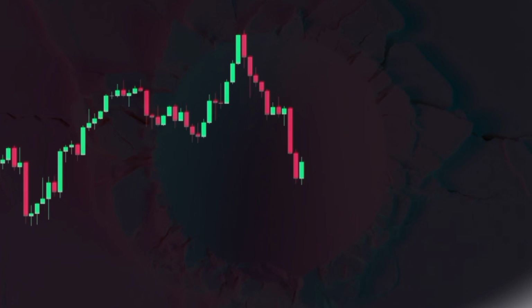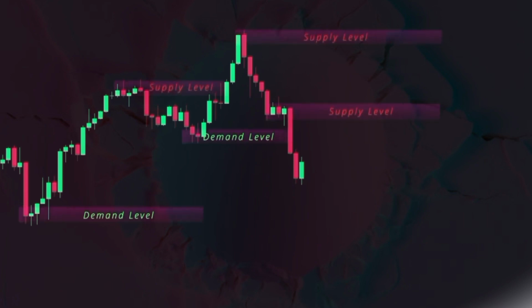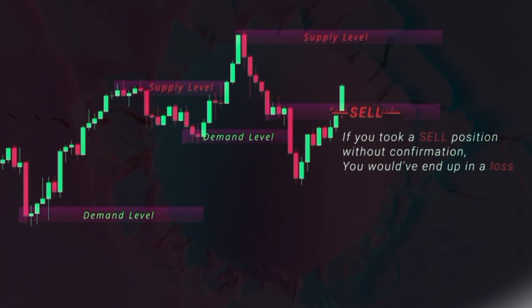Now, once we've identified the trend, the next step is analyzing the chart by drawing the key levels. And here we can actually spot a couple of supply and demand levels, which shows that there is high liquidity at those areas which cause the price to move significantly. Now, let's see what happens to the price. So we can see here that price approaches this first supply level. However, it doesn't mean that it will automatically retest this level. We need further confirmation. And in this case, price actually ignored this level and simply broke right through. Now, had you taken a sell position here without any confirmation, you would have ended up losing. That's why extra confirmation is important before taking a trade.